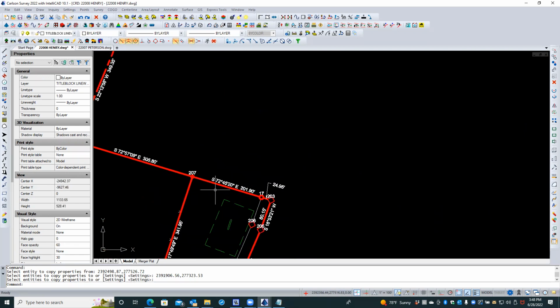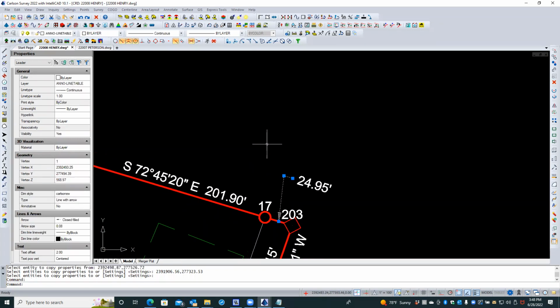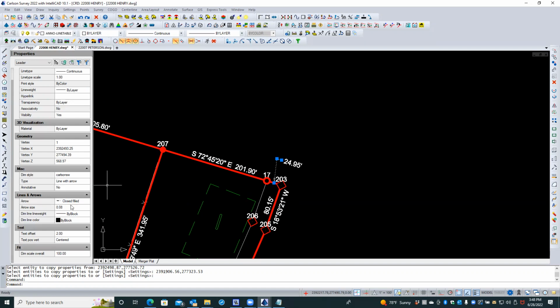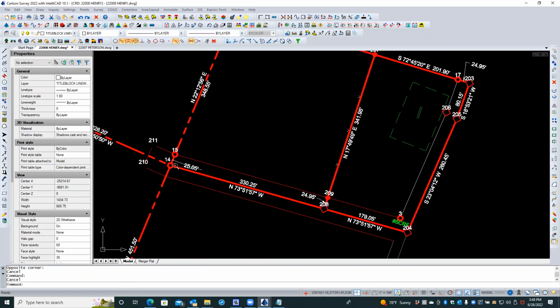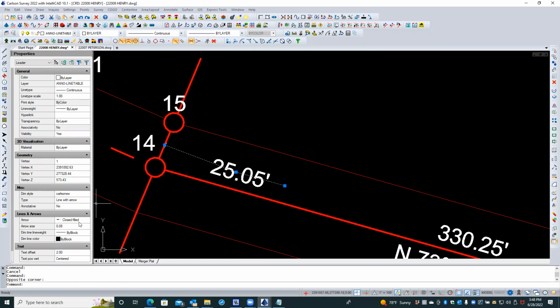And apparently matching doesn't set that. So if I look at this one, it's closed filled 0.08 as far as the arrow goes. And if I come down here, that should be closed filled 0.08.